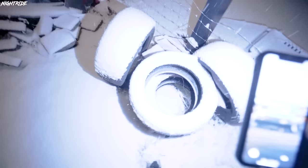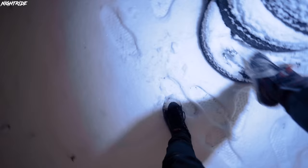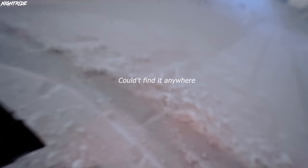Okay, I know the wheel is somewhere here, either behind the garage. Nope, or inside the garage. Where's the freaking wheel? That's not it. Okay, the boys are going to try to push me.